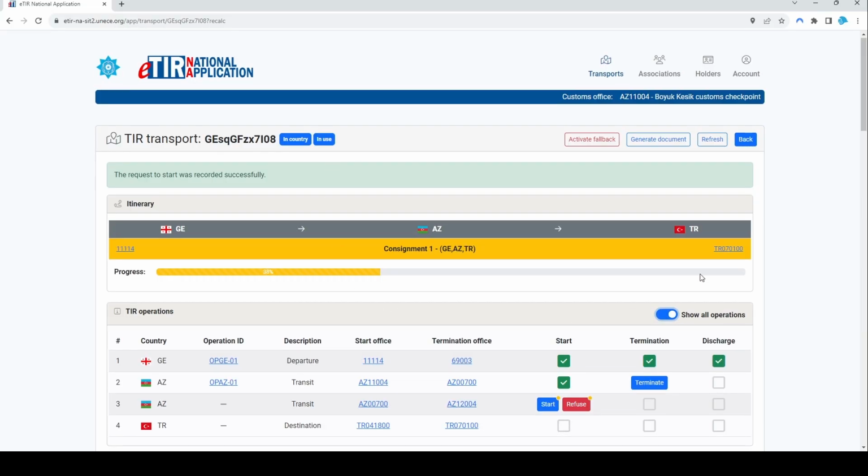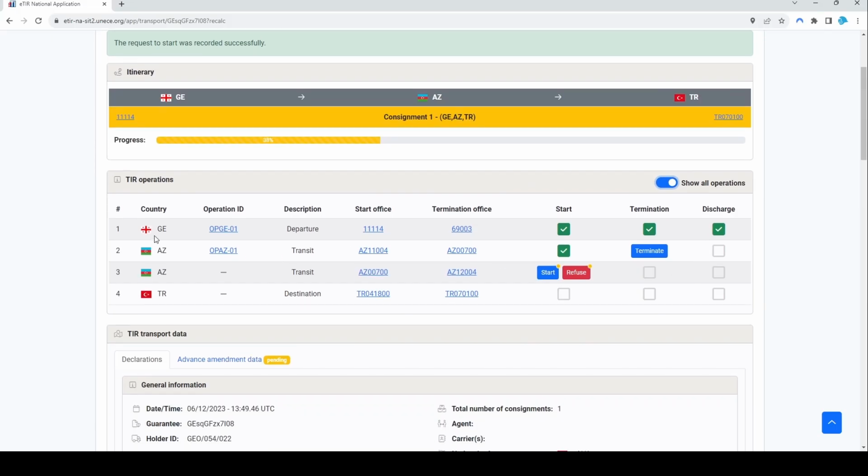In the operations section, see that the first operation has been started, and that it is pending termination at the Customs Office of Loading. In the eTIR Transport Data section, note that the advance amendment data is still pending processing, as it was not accepted at the Customs Office of Entry.